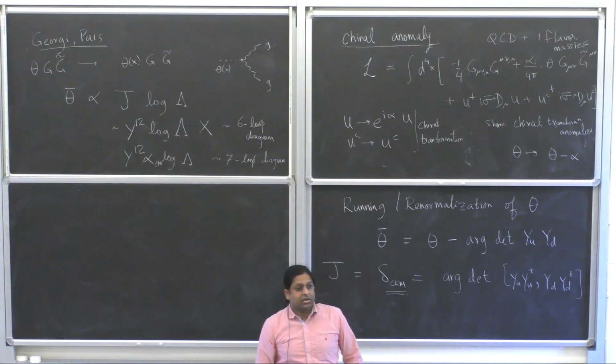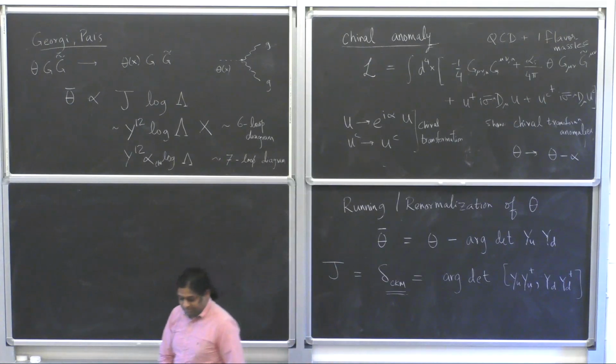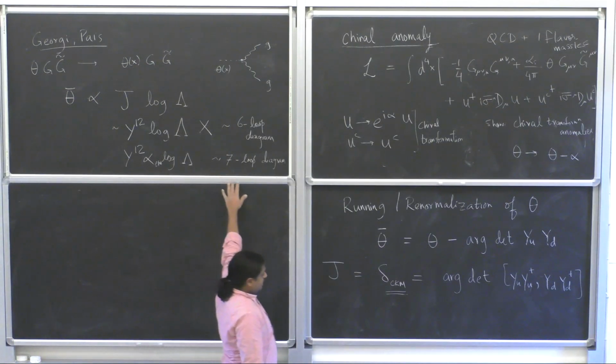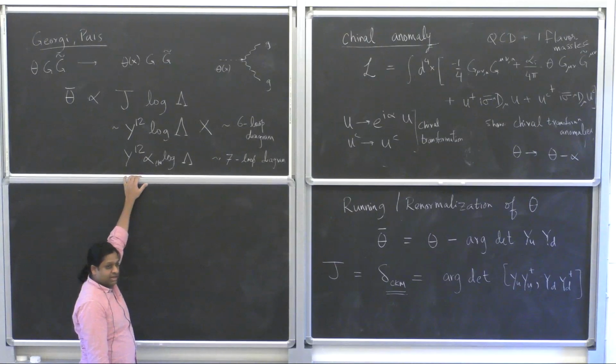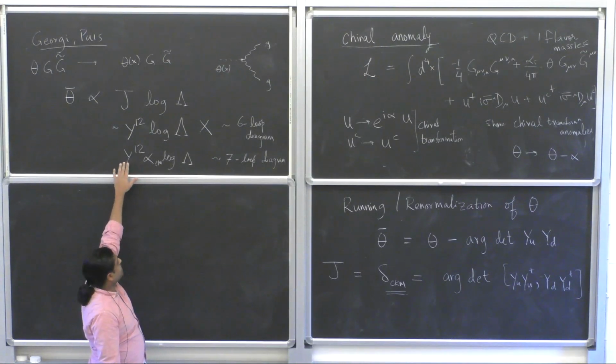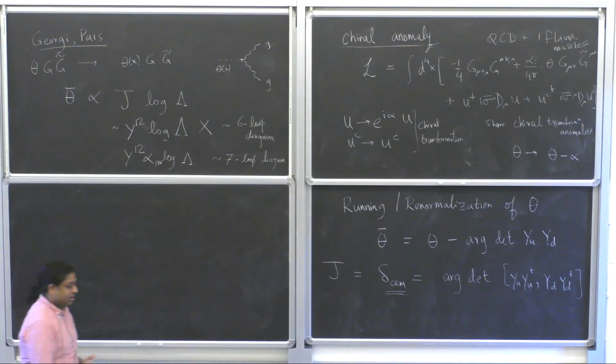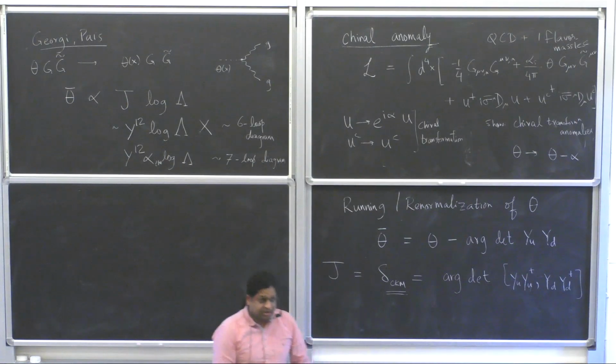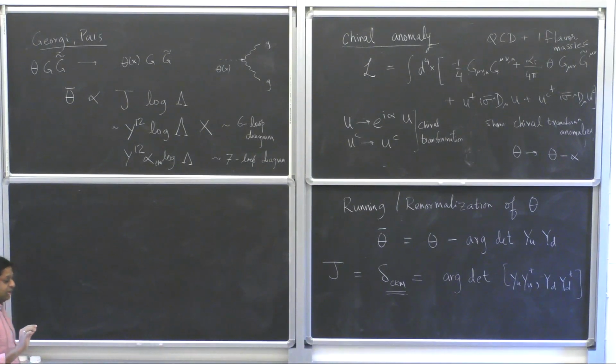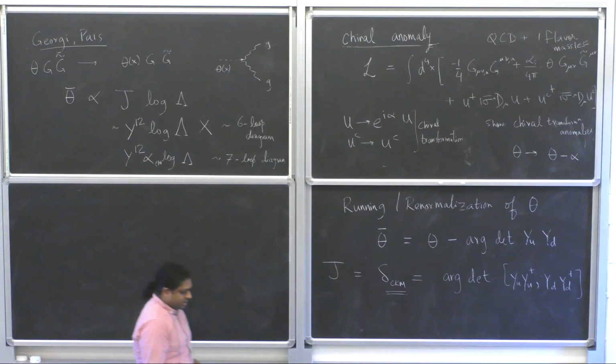Question? Right, good. So let's think about the kinds of diagrams that will contribute. For any renormalization, any loop corrections with theta bar, there are two kinds of contribution. One you could phrase in terms of just renormalizing the quark mass, and the other is directly contributions to theta bar. And so how do the diagrams schematically look like?